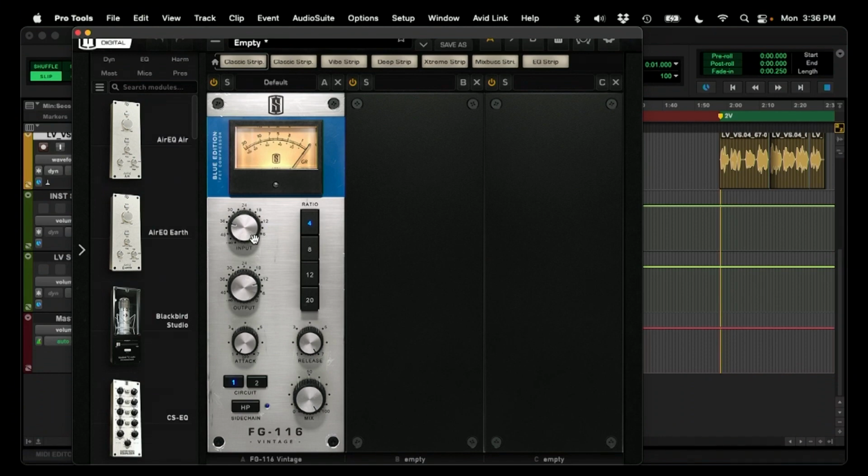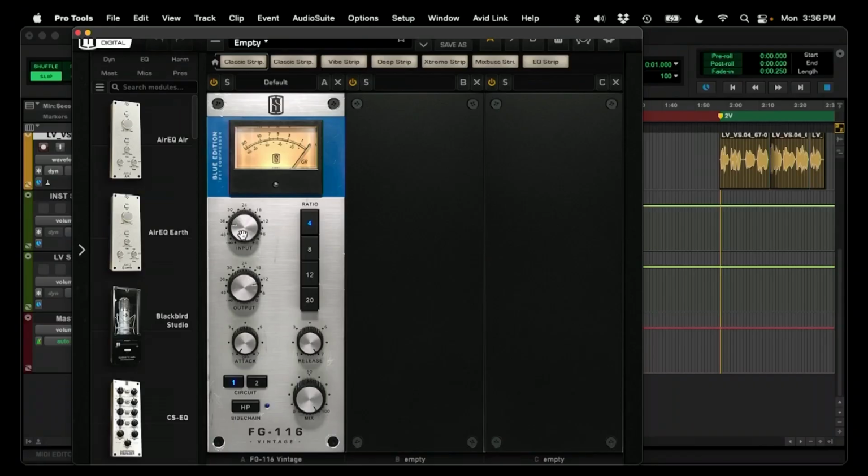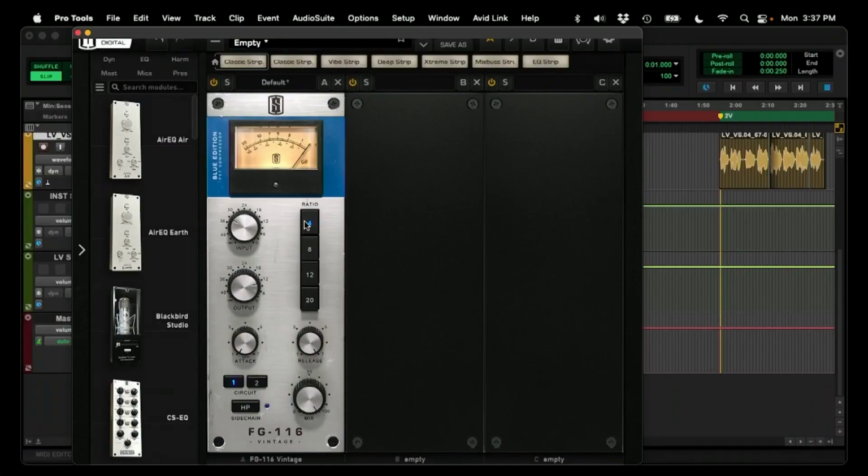So, all right, first thing to understand about 1176 is they're input-driven compressors. So the harder you drive the input, the more compression you're actually going to get. Because what happens when we drive the input, it increases the speed of what they call the knee, K-N-E-E. Two E's, not three. You probably have wondered what knee means when you've read about compression. Knee is the time it takes to get to the ratio. So if we look at the ratios here, we're going to start with standard 4:1. But when this unit starts compressing, it doesn't go to 4:1 right away. It takes a little time. There's a lag. The harder we drive the input, the faster it'll get to that 4:1.